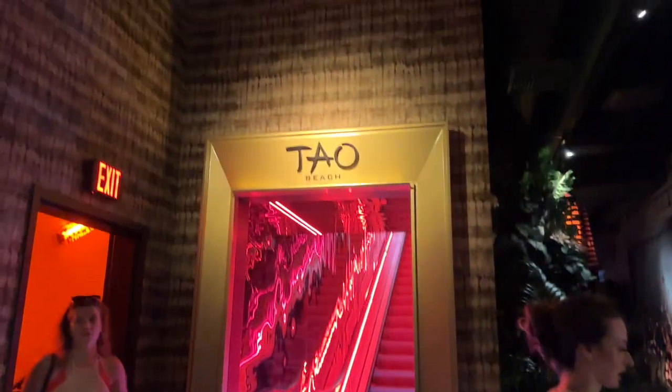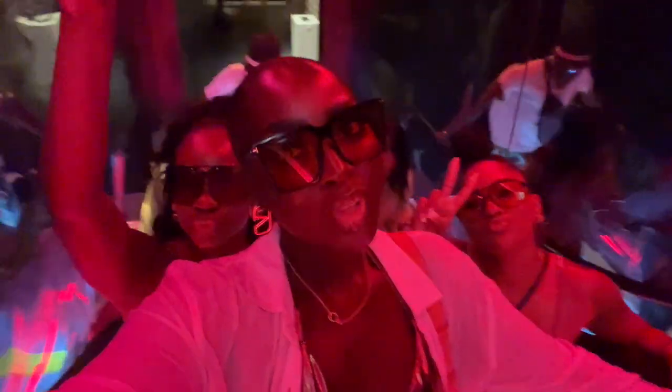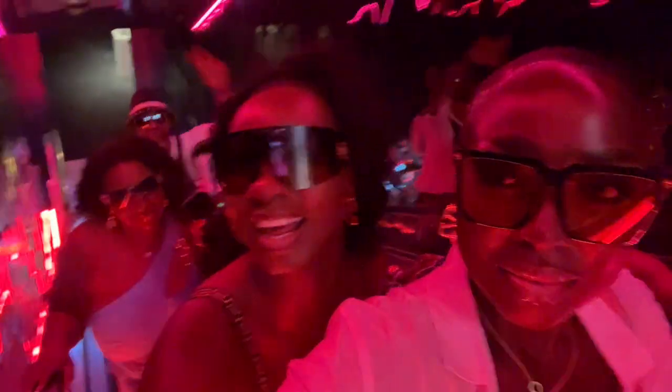Levels. It's all dark at 2 o'clock in the afternoon. It's not giving pool right now. We have to go up here. Tal Beach. We gotta go to the beach. Girl, you wanna go? Yes. You made it, ladies and gentlemen. I'm sober. I feel bad for you. Drunk. And tequila. It's one.